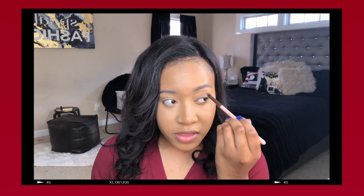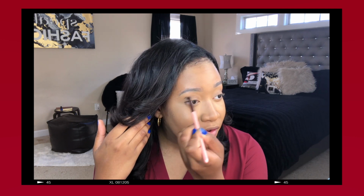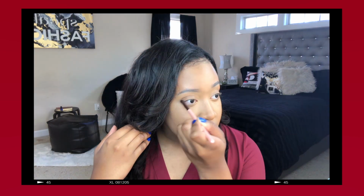So now I'm gonna take Cypress Umber right here to darken it up. And one of the things I love about this palette is that it's very pigmented, but this is all the eyeshadow that I'm going to do, because you don't want the attention to be drawn to your face. The goal is to look presentable and professional. You don't want a bright red or bright orange, purple, whatever eyeshadow color on your face, because it's supposed to look as natural as possible. So I just darkened it up, adding a little bit more definition to my face.